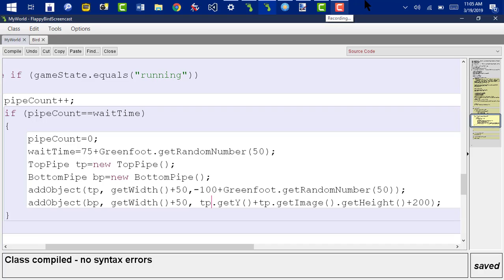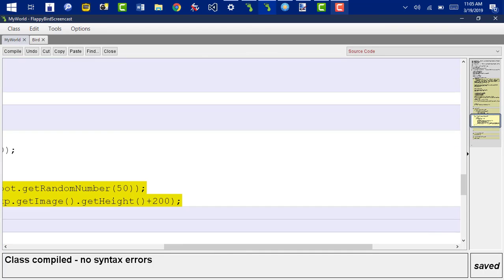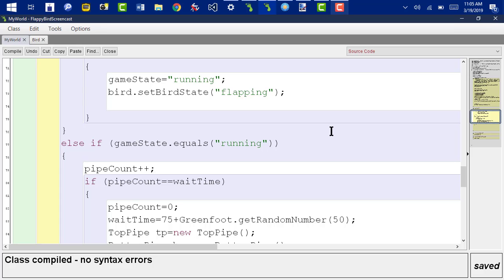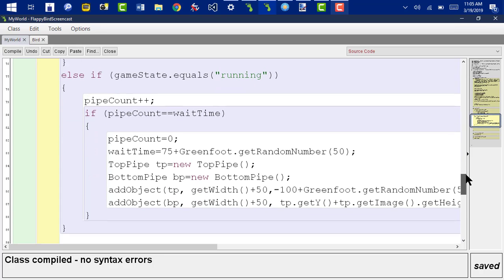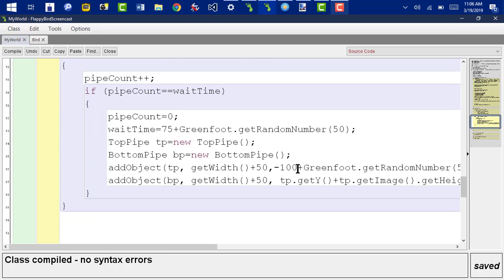If it generates 50, then the center of the top pipe is going to be 50 pixels off the top of the screen, because negative 100 plus 50 is going to give you negative 50. So the furthest down the top pipe can be added to the screen is with its center being negative 50 pixels off the top.